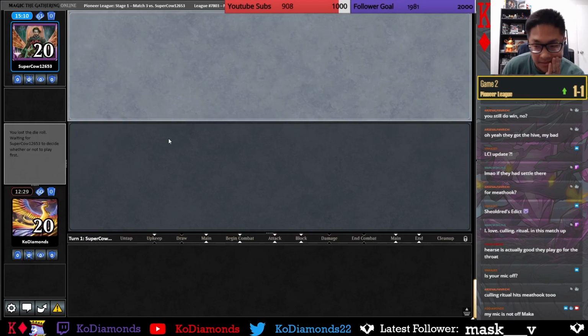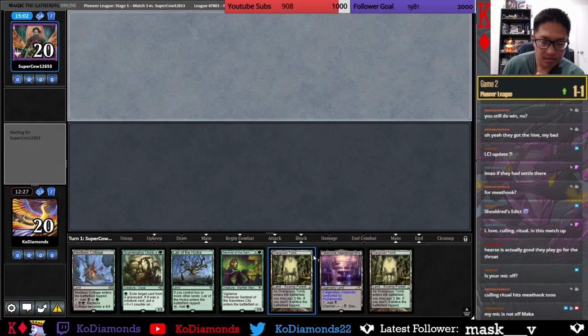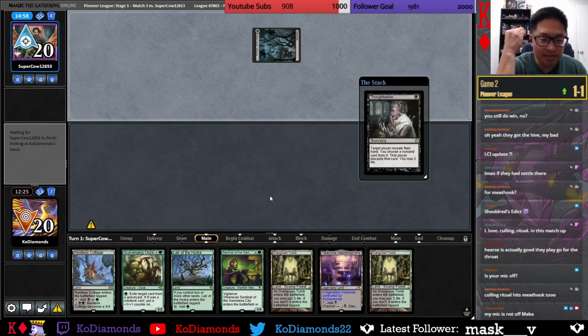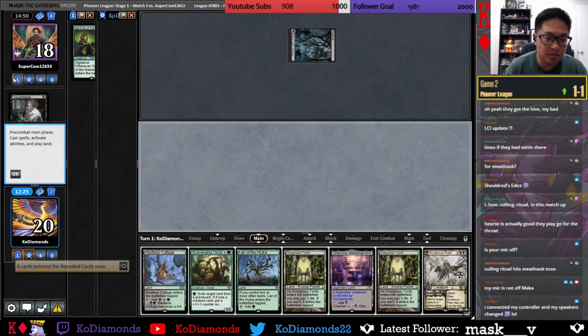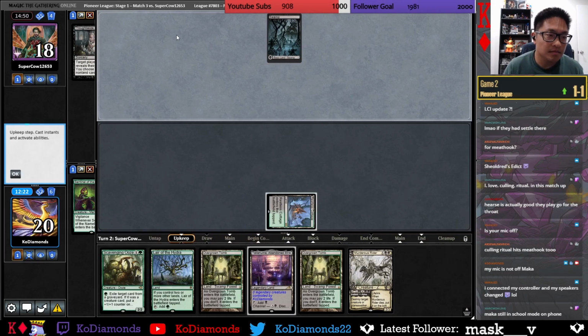It does hit Meathook. That is true. All right, we're gonna keep this hand. I hope they had a Duress. Oh, it's a Thoughtseize. Okay, sure. Okay, their hand's pretty bad. They took the Sentinel, so that kind of hints at a Scoos. Okay, Restless Cottage and pass.